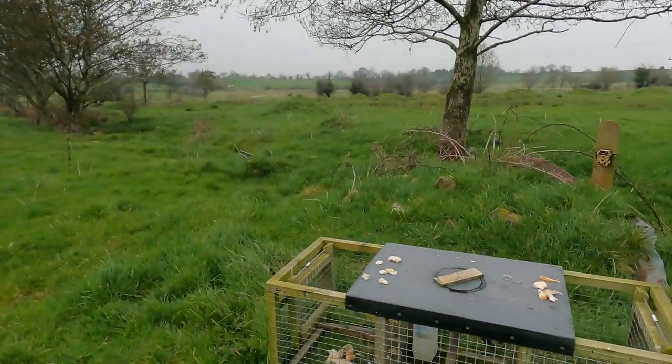So that's the Larsen trap rebaited, moved, and ready for action again. I used quite a lot of bait this time, between bread and eggs. It's just more to entice them in as much as possible. As well, I set up a trail camera again just to keep a good eye on it. So I'm going to show you what we have set up here.